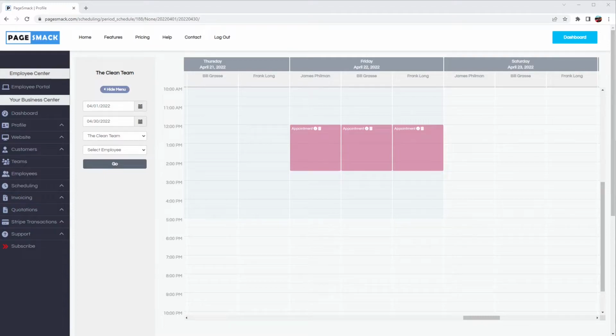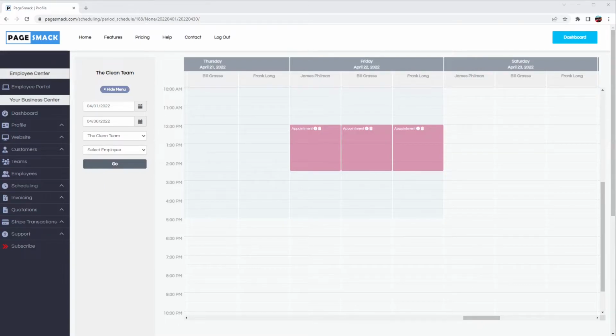So at this point, you may be thinking, okay, that's great. I can easily create identical reoccurring appointments that are automatically scheduled to my team. But what if the customer calls and says they want to move all future appointments from, say, noon to, we'll say, 2 p.m. And they also want to add oven cleaning to the service. So let's take a look at how we can actually accommodate that request.